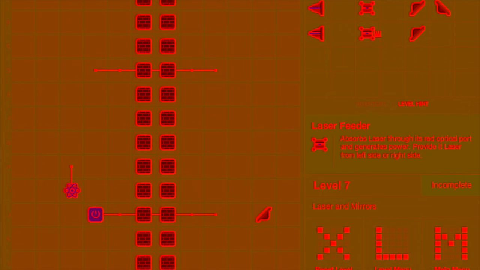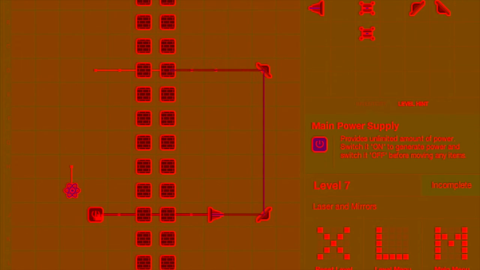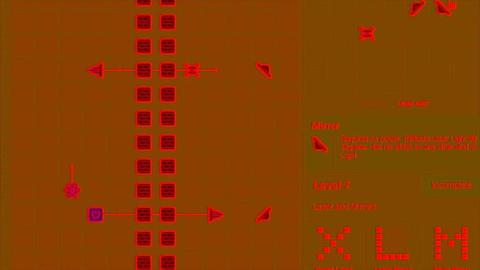We're still going through. What? Laser. Power. Okay, I'm assuming you can place these wherever you want. Okay. See where you're taking this game? See where you're taking me? Okay. And then... Oh, yeah. Oh, wait. So this is beatable.